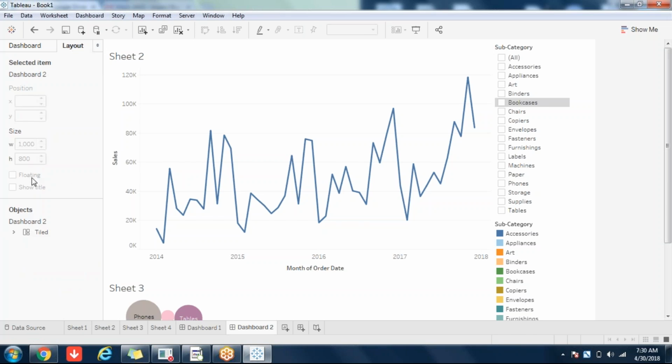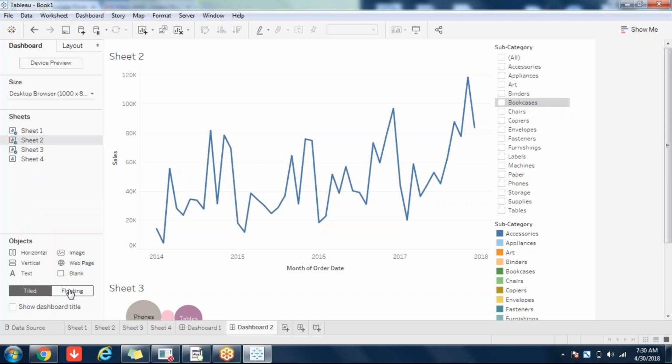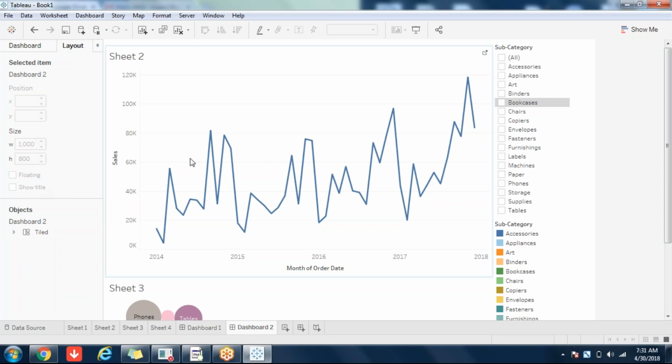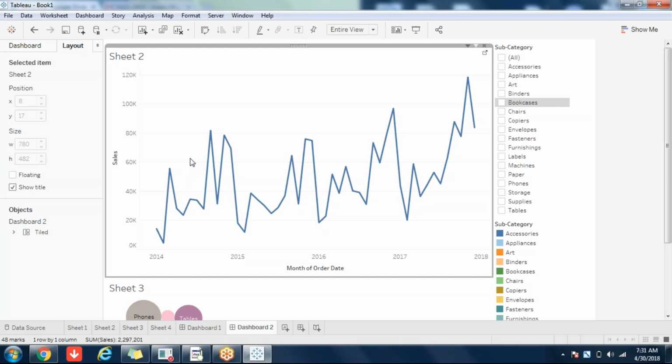So this floating is different and that floating is different.